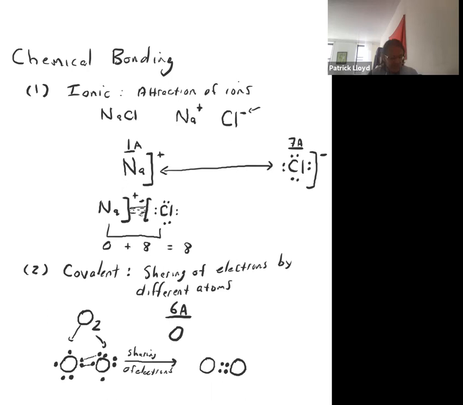Then we have 1, 2, 3, 4. So I'm going to show them as pairs. And then we've got these 4 over here, and I'm going to show them as pairs. Okay, now notice I drew those pairs on the top of the symbols and on to the side. That's perfectly fine. You could also have drawn a pair up here and a pair down here, or a pair up here and a pair down there. There's no real requirement where you draw those pairs. The point, though, is that they will form pairs. And notice we have even numbers of electrons here, okay?